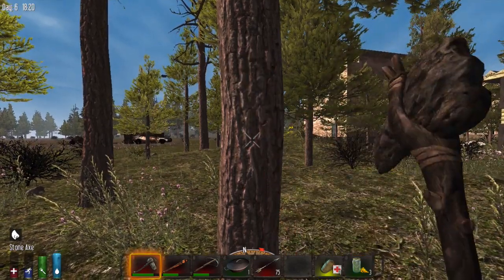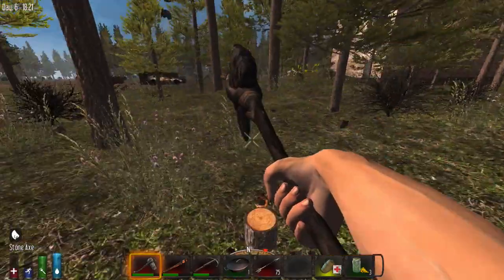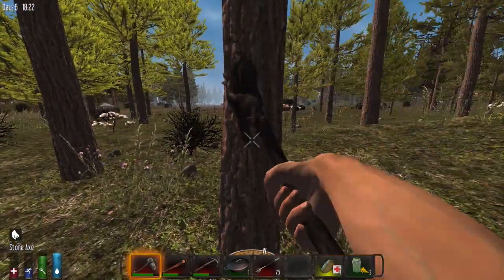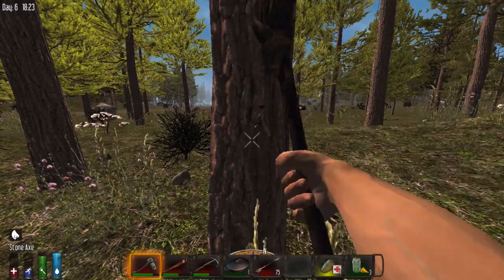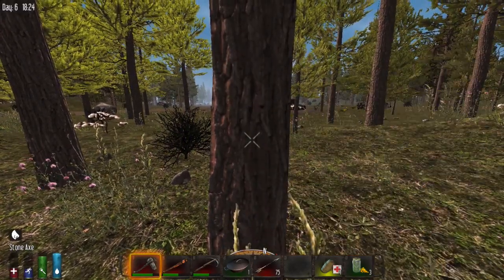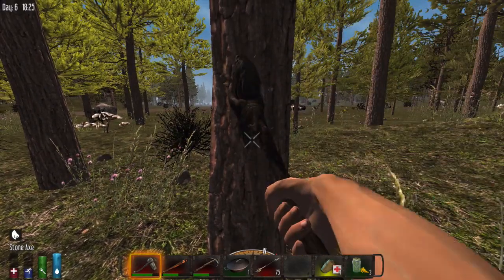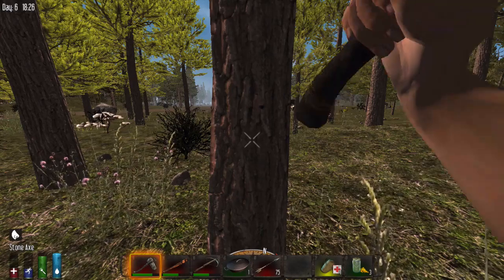As you can see, I am hard at work, cutting trees down and so forth, and there's a very good reason for that. If you look at my day counter, you can see I'm at day 6, and yeah, I'm going to be having company soon. So what I have to do is actually start preparing.